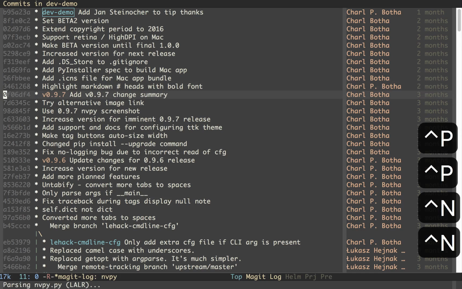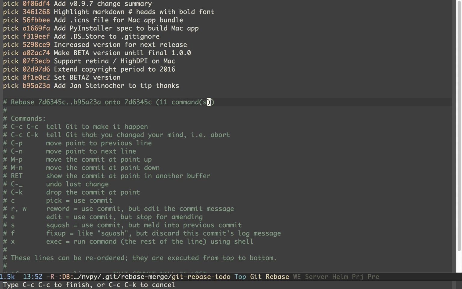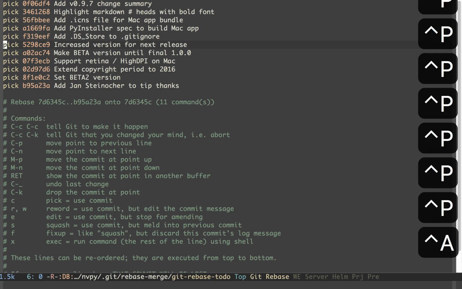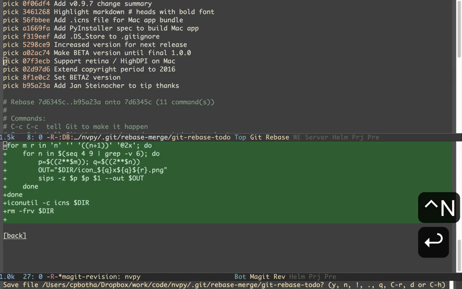So let's say I'm still not quite happy, because now I would like to change the order of these commits, because I really like to rewrite the flow of time. So again, I go to the point starting from which I would like to rewrite history. I press R and I press I for interactive. Once again, I get the screen, and over here, by pressing Alt P and Alt N, I can flip the order of commits around.